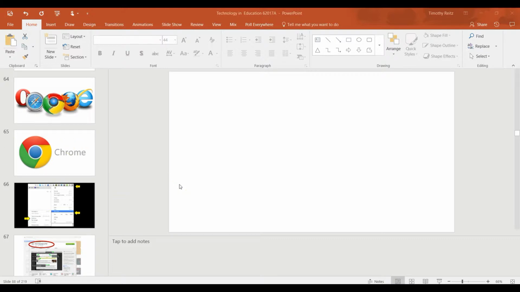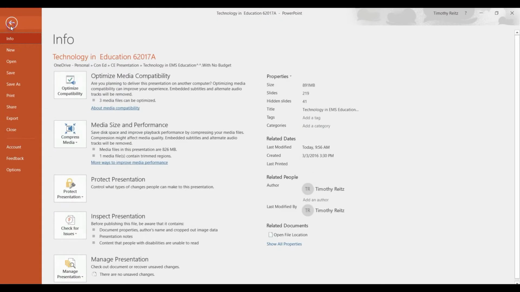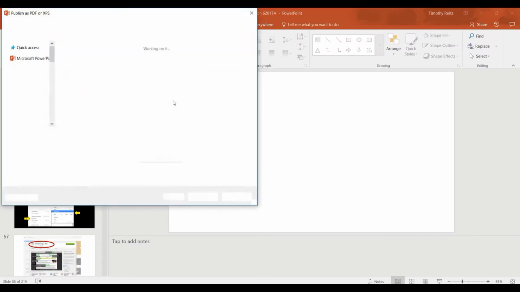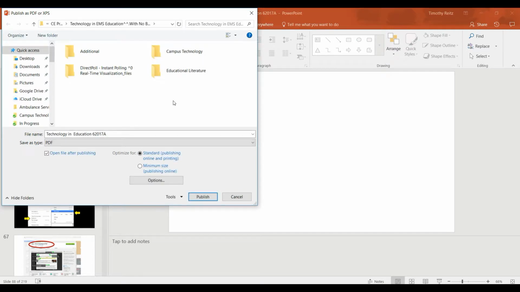There's a couple ways to do it, but fortunately, the newer versions of Microsoft Office have made it a whole heck of a lot easier for us. If you just go to File, underneath the File tab, you will notice that there is an Export option. Go ahead and click on Export, and you will see that it has Create PDF. I'm going to click Create PDF, and it tells me exactly where I'm going to end up saving this, and I'm okay with my original location for it. I'm also going to see that it is in PDF because that's the way I wanted to keep it. And I'm also going to go under Options.